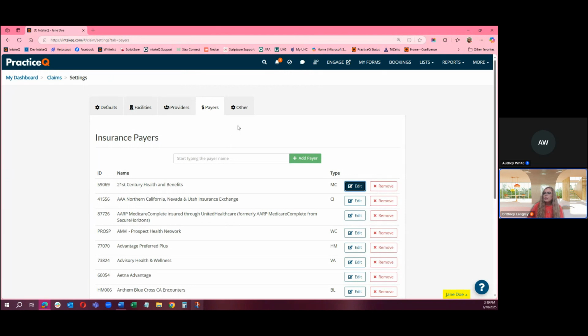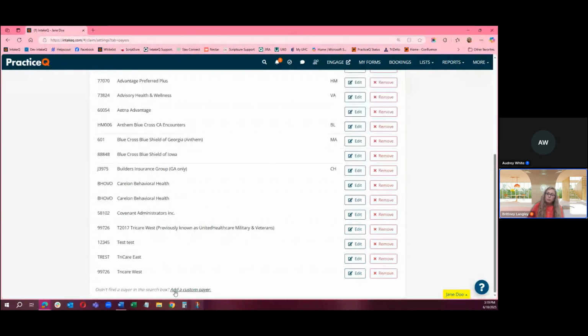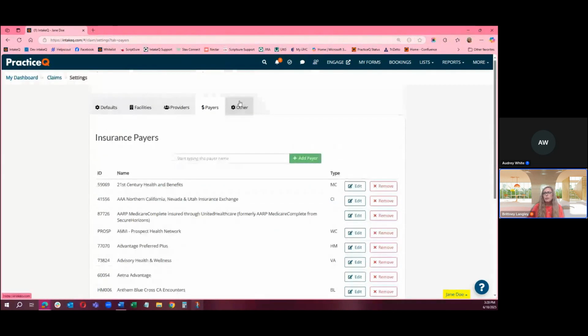Okay. And then you can add your own. So if you need, I know some people put tests in here like this one. So you can add your own if necessary. If you're waiting on me to get it added, you can put that in there to use it for the time being. So that's up to you if you need to add a custom payer or not. But I typically ask people to reach out to me first and just want to make sure that we are finding it correctly or if there's something wrong before you add a custom payer, because if the ID is wrong, you will get rejected. So I just want to try to help you stay away from that.